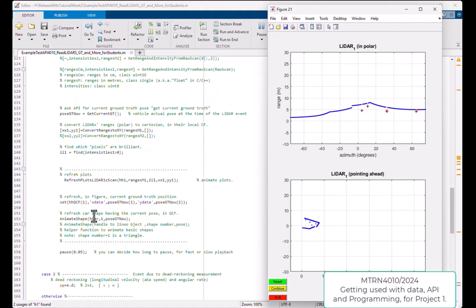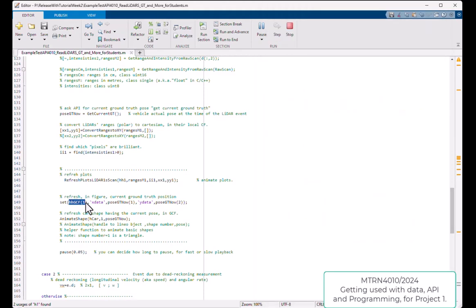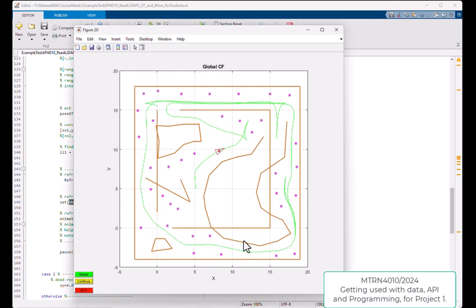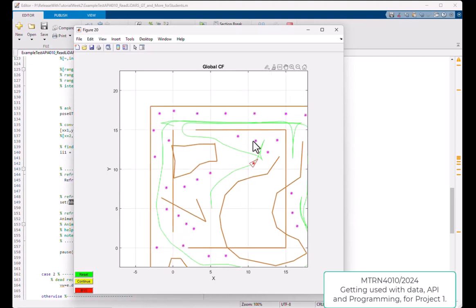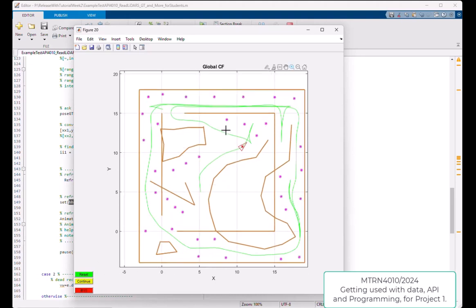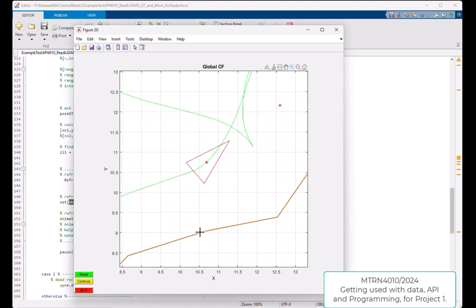Okay, good. If you remember, this was handle number 1 in this array of handles. That was a red star, which I use for showing the position of the platform in the global coordinate frame. And I have the ground truth. Yes, and I know this is the red. Oh, no, this one, sorry. Okay, the red star here. That is the position of my car at this current time in the playback session.